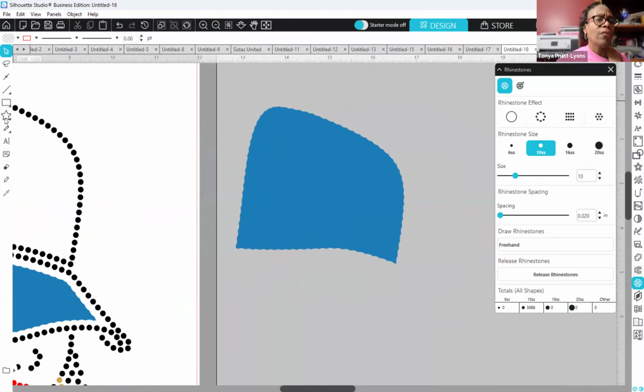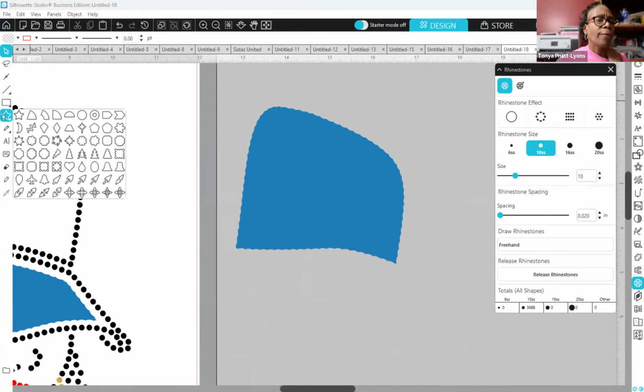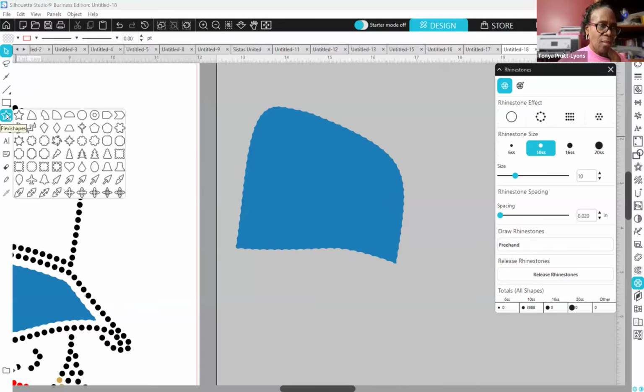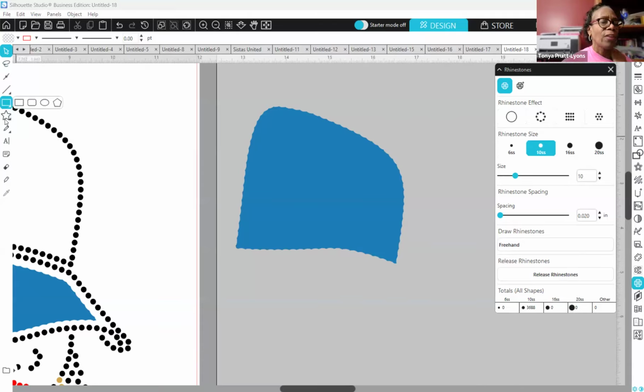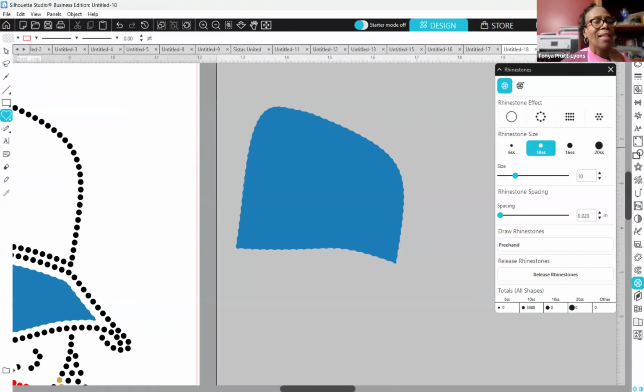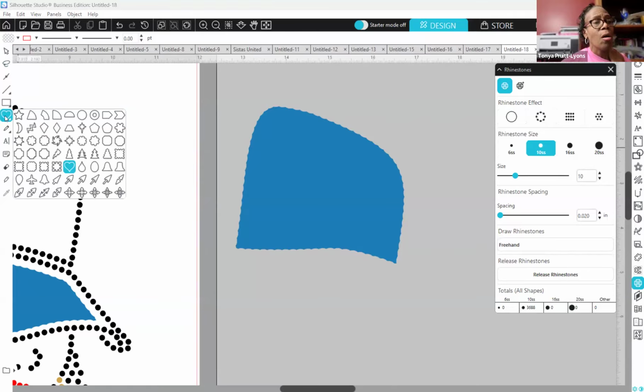We have our flexi shape tools over here where the star is, and depending on whatever you used last, that's the shape that's going to be in that box. So it could be anything for you right now. For me, it's a star because I was working on something yesterday and I used the star flexi shape. But if you click on it, it's the one underneath the rectangle. It's the flexi shape tool. I'm going to click on it and select a heart. When I select it, you see now it turned to a heart.